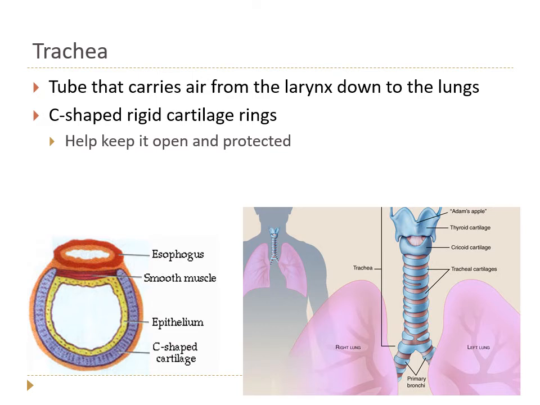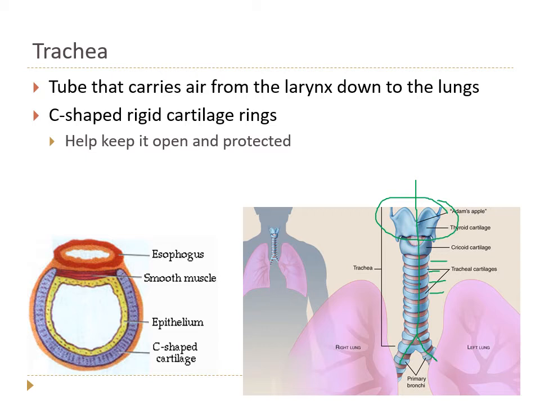So the trachea is this tube. Here's your larynx up here. The trachea is this tube through which air is going to move to get down to where your lungs are. When we look at the trachea, we see multiple cartilage rings, and they're rigid. You can feel them. If you feel the front of your neck, you can feel those cartilage rings. Go ahead and do it. It's really interesting. And there's a little space in between them, which is good, so you can have flexibility, so you can turn your head and your neck all those different ways.